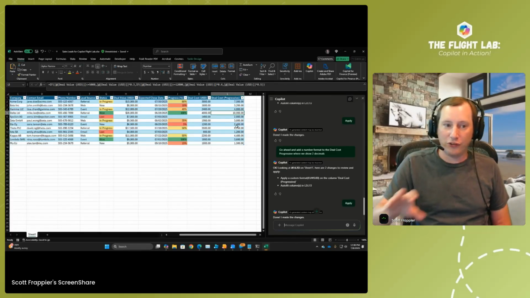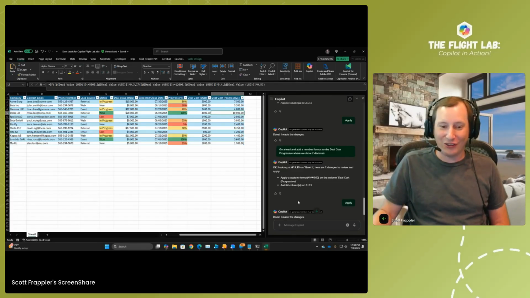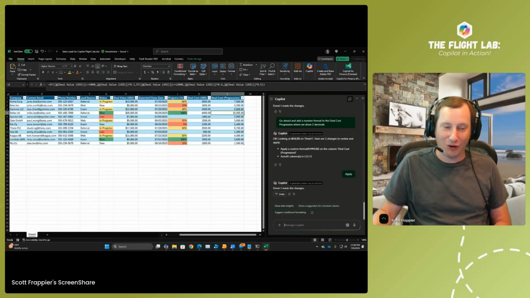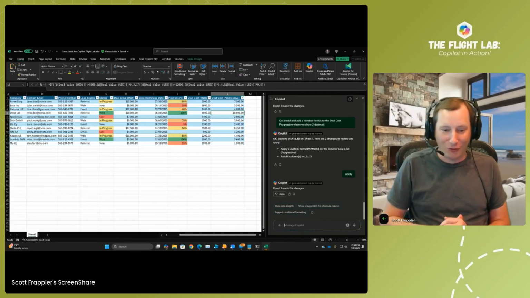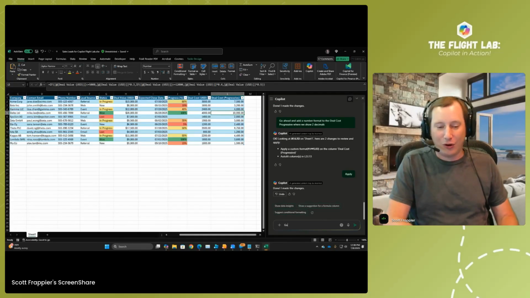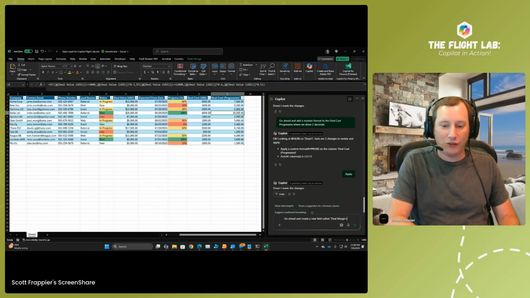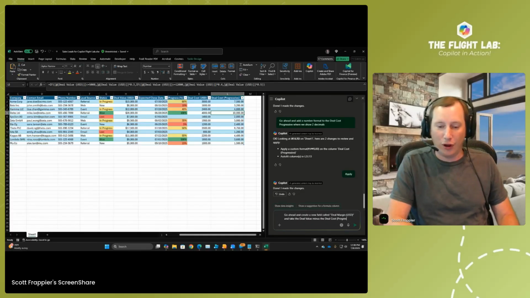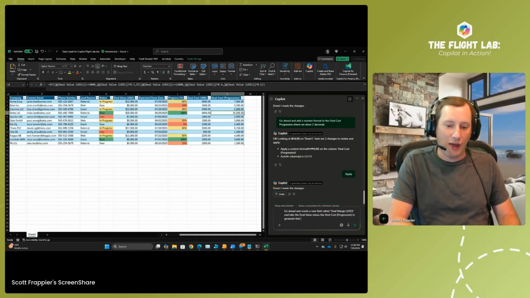Now let's go through this, and I want to add one more column because I'd like to validate my work inside of here. So I want to create a margin field, right? And so go ahead and create a new field called deal margin USD and take the deal value minus the deal cost progressive to generate that value.